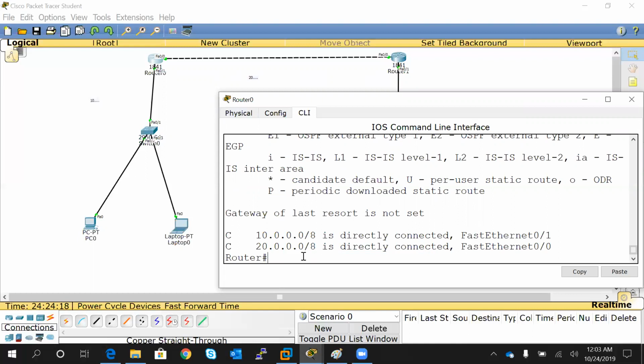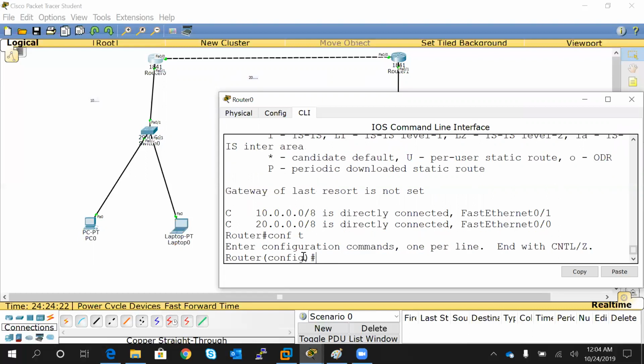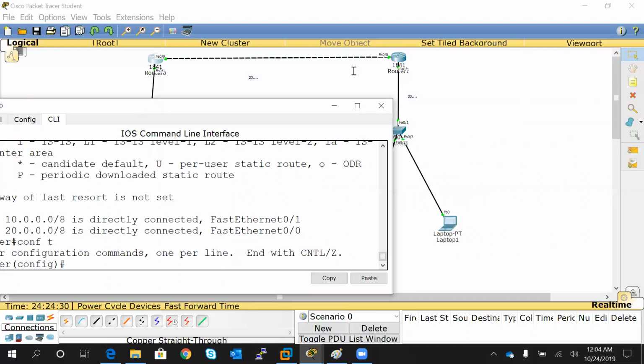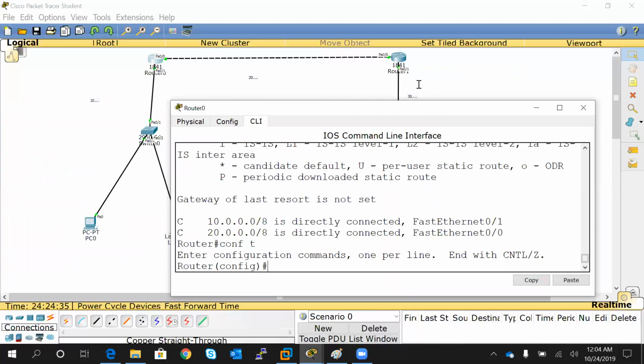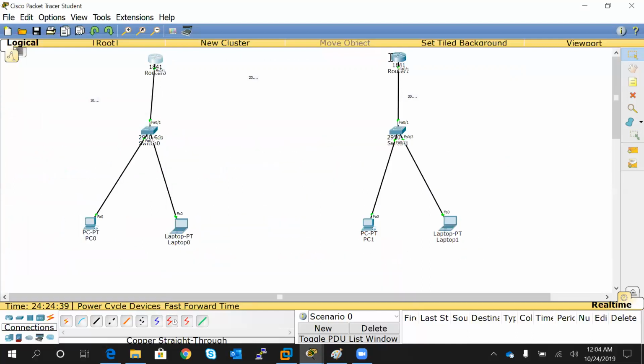Now, it does not know this network yet, and that is what we need to do. This network that you see is the 30 network. We are going to say connect to the 30 network via this IP, via this interface, because, oops, sorry.